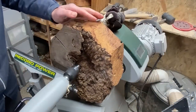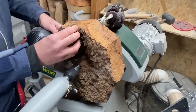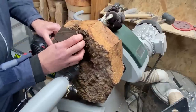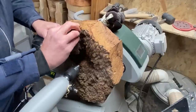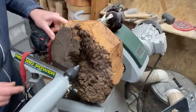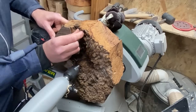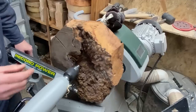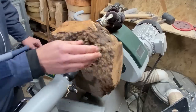We're all set up. If you saw the first one of this you'll realise it is going to be quite a dusty experience. I am going to be wearing a mask throughout this turning, especially in the early stages, because the amount of dust that came off the first one was absolutely horrendous. I'll also be wearing a face mask and periodically if it gets too bad I'll put the extraction on. We're a little bit out of balance so we'll be turning at 600 rpm. Get your face mask on and we shall start.